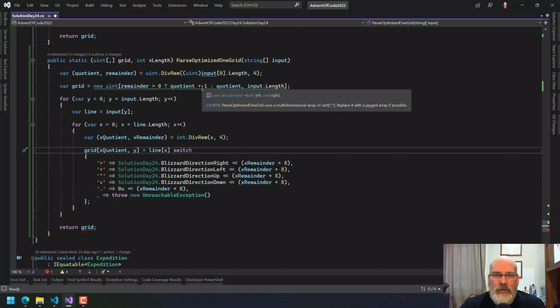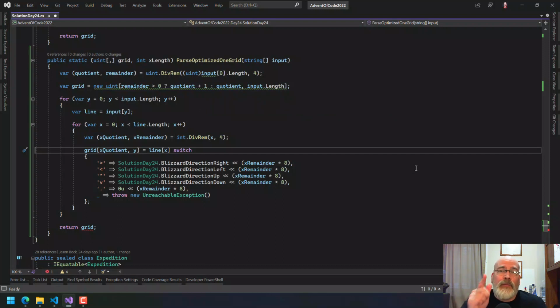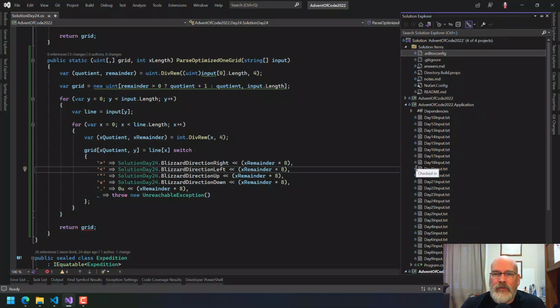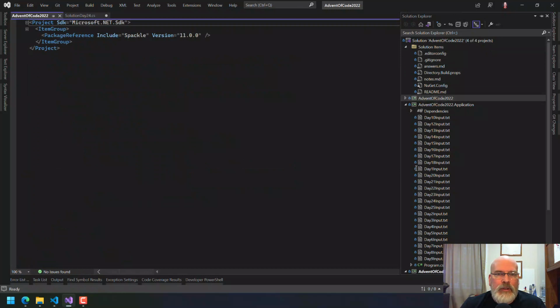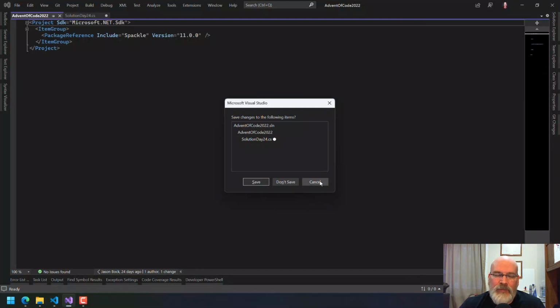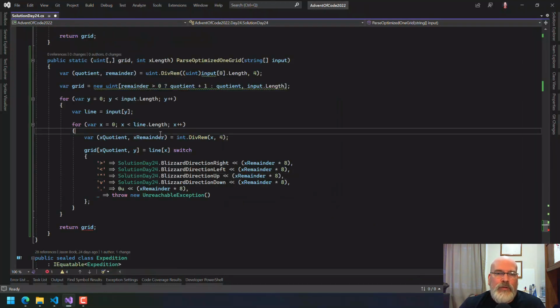No, I don't want to replace it with a jagged array. Why would I do that? See, by the way, this is the thing. I thought that when I was doing Advent of Code, I have an editor config here, right? But what I didn't realize is, I come here, and I have treat warnings as errors as false. I don't know why. I think it was because I didn't want to struggle with too many errors while I was coding. And Jason, bad boy, you know better than that, okay? So that's why I still have all these, and I've had no desire to go through and change them all again, which again is a clear indicator that you should always have that as true as soon as you start any new project. I think it was Jared Parsons that said, warnings are just errors that lack conviction. And I totally believe that.